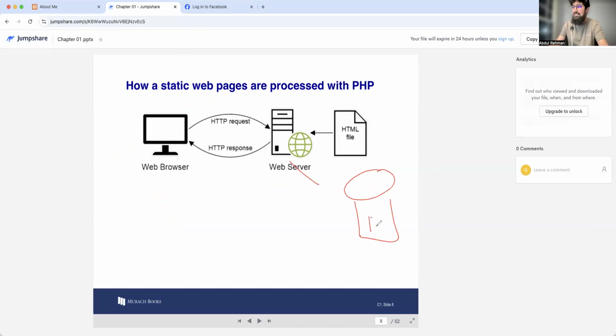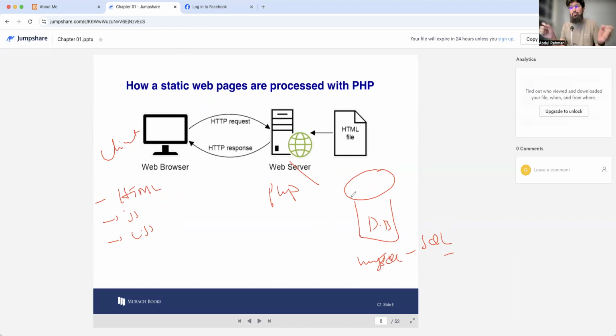Here you may have another thing. For example, you have a database. In order to work on the database, you use different languages. For example, we can use MySQL server, and we can use SQL as a structured query language. Here we use PHP, and here we use HTML, JavaScript, and then CSS. So these all things go on the client, these all things go on the server, and this goes on the cloud databases. So you have to understand one thing: in order to develop your web application, you need to have knowledge of all those certain things.